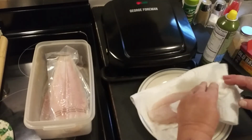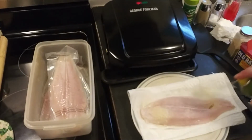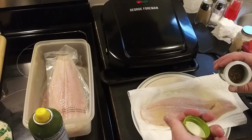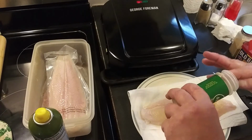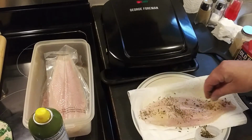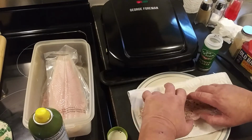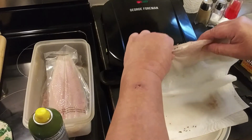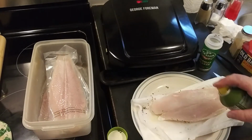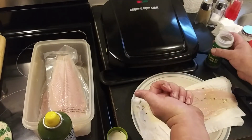Now what I should have probably done was just did both sides on the plate instead of doing one side on the grill. Let's go ahead, add some parsley flakes to it. Flip it over. Try not to grab your paper towel at the same time. This way.